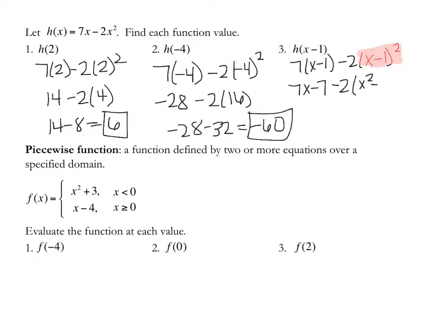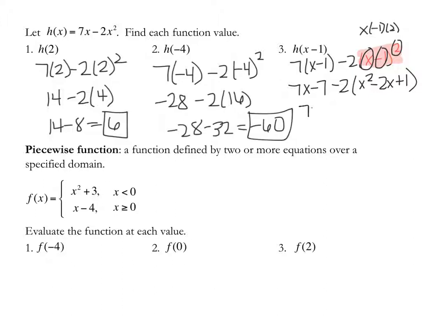The middle term, my shortcut for finding the middle term is I just multiply the 3 parts together. So I'm doing x times negative 1 times 2. You're going to get negative 2x. And then the last one is going to be the negative 1 squared, so you're going to get 1. Or you can FOIL it together.